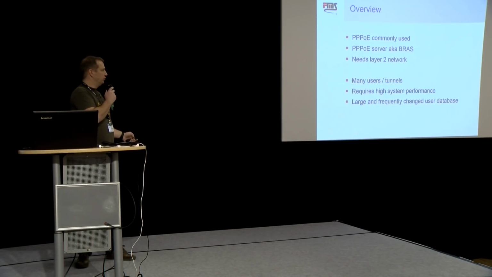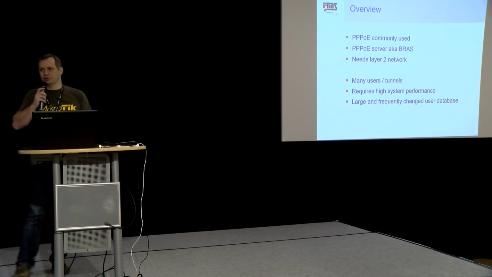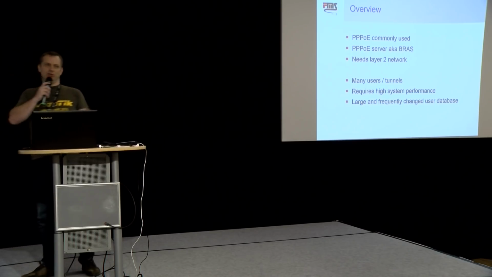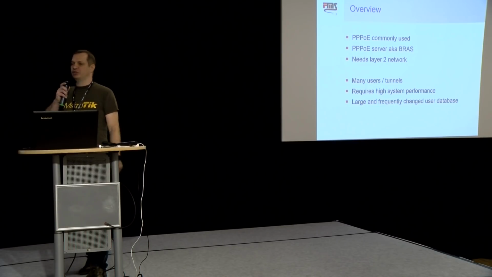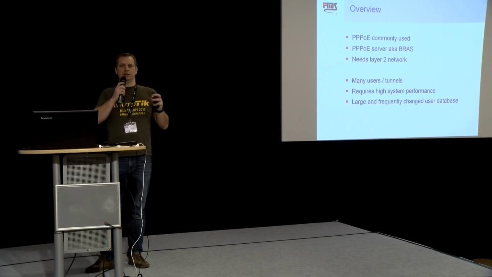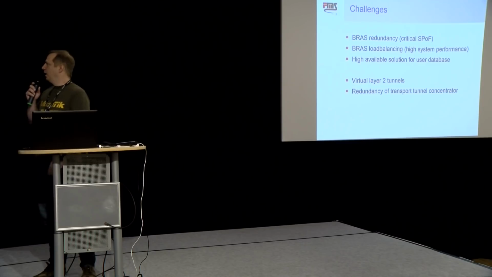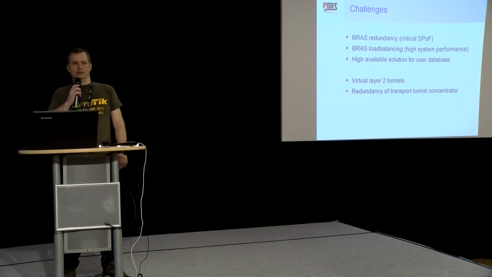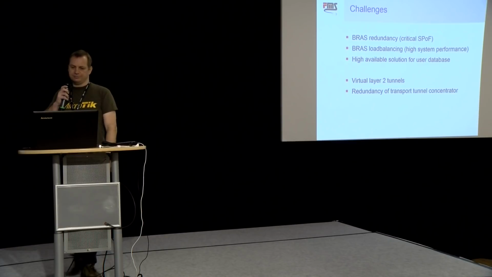Typically you will have many users. You have a high system load on a PPPoE server, and due to the fact of the layer 2 network, you will also have to take care of... Now I'm getting too fast, I'm 2 slides ahead. Oh, sorry. You will have a large and frequently changed user database. When running redundant PPPoE, the user database is definitely a topic to look into. It's a critical single point of failure and it needs lots of system performance. So this time we should not only implement failover, but load balancing would be really good to have.